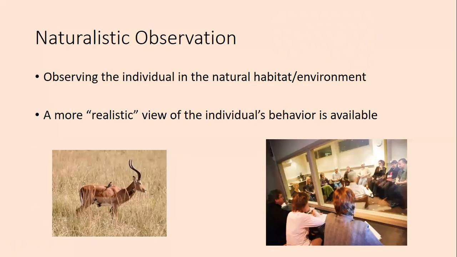You might remember the famous primatologist, Jane Goodall. She spent many, many years observing the natural behavior of chimps out in the wild. Okay, a lot of times zoo-like environments or lab environments can give us sort of an artificial view of behavior. Naturalistic observation is really cool. It allows us to see what's going on in those real environments that the individual not only lives in, but has evolved and adapted in.